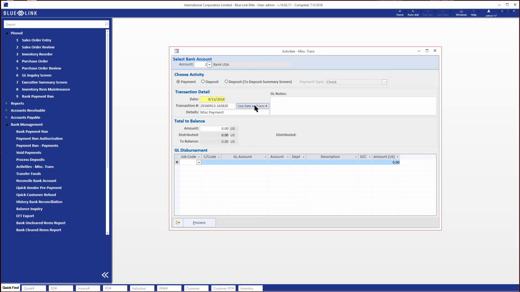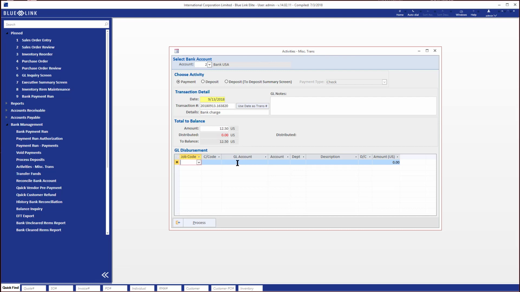If you want, you can also use this button to create a unique transaction number based on a date and timestamp. You would put in your details here, whoever you're making this payment to, or what it's about. So we'll say a bank charge. And you also do have the general ledger notes field, which is a comments field, so it's a memo field, where you could put in a detailed litany of information about this bank charge, and it would go all the way through the general ledger. And then you can put in the amount of the transaction, so we'll put in $12.50.